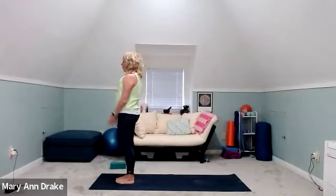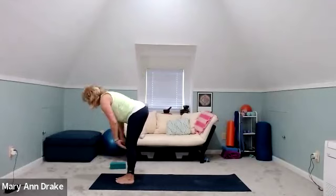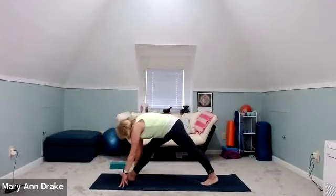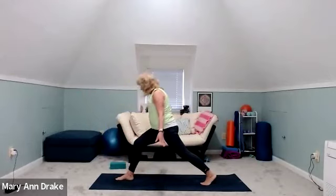Bringing the hands back to heart center. Inhale, arms reach up. And exhale, bow forward. Inhale to a half fold. And exhale, fold. So we're going to take our left foot, step it all the way back to high lunge once again. Bend the front knee and rise to stand.